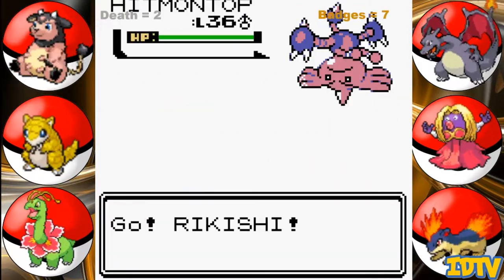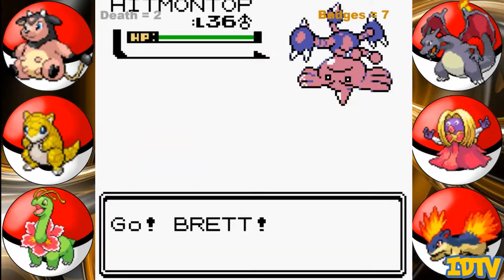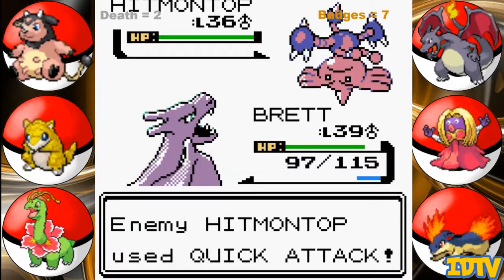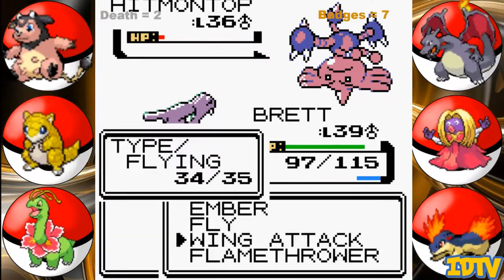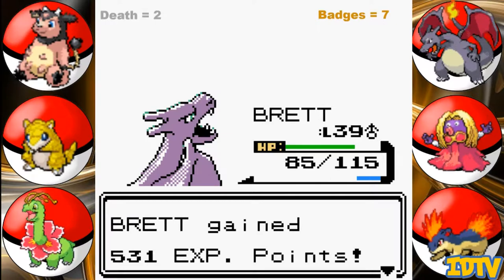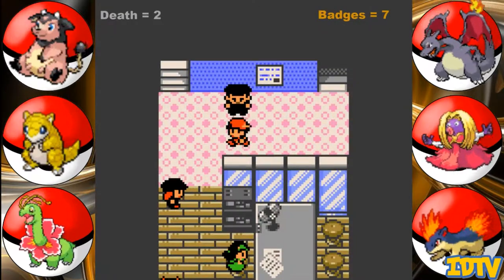Yeah, we'll see how that works out for you. Sailor Cristiano sent out a Hitmontop. Okay. Level 36. They're not messing around anymore. Well, neither are we. Let's get Brett on the go. Rapid spin. Gonna get him with a flying attack. Let's see what that wing attack does. Oh, nearly a one-hit kill. This one will get him. See ya. I feel like we should have got more XP for that, given his level. It is what it is, I guess.